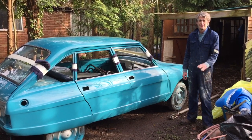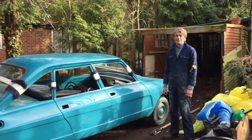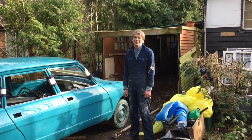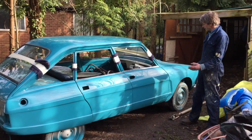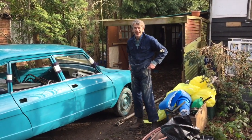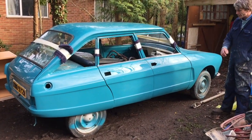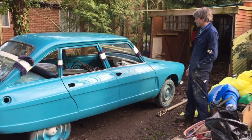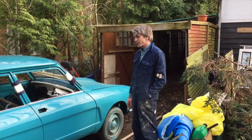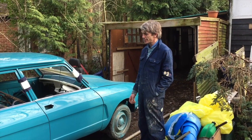Okay, so this is Lloyd, who I bought the car from, a friend of mine. We've worked together doing a few projects, including this one behind us. Long story, won't get into that. Lloyd, tell me about this lovely car. Well, I was given it about 10 years ago. Given it? I paid you money for this. It was totally rotten. I rebuilt, redid all the panels, just went through the whole car, and then got to the point where I sort of fell out of love with it really, and just left it in storage for about 5-6 years.